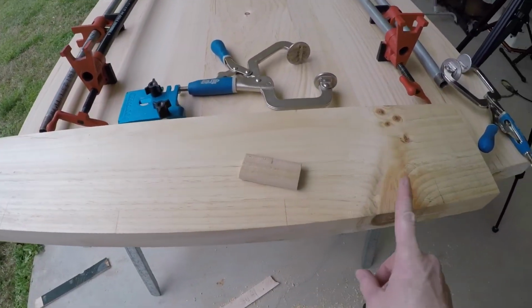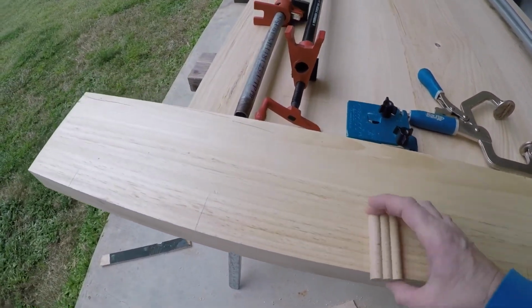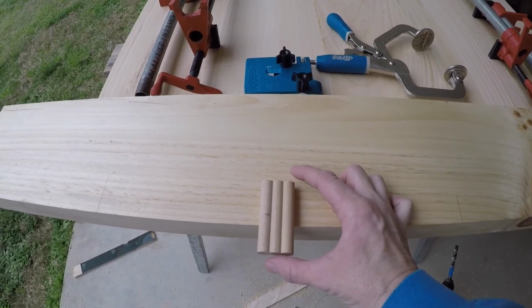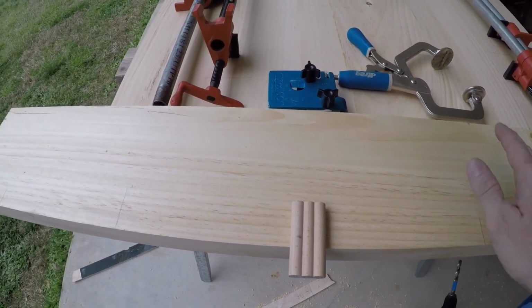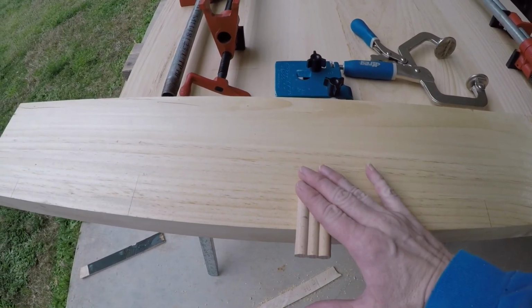Remember, I did each mark. The only difference is in the breadboard end, the middle one is going to be tight. Like I said, when we glue up, our board's going to expand and contract. So it's going to be the same thing here. This one's going to be drilled right like it's supposed to be.